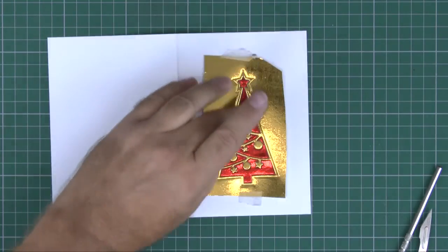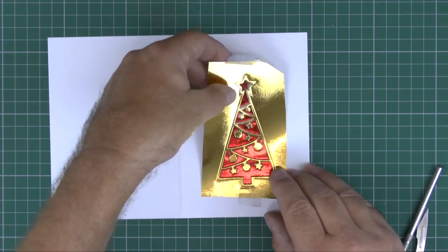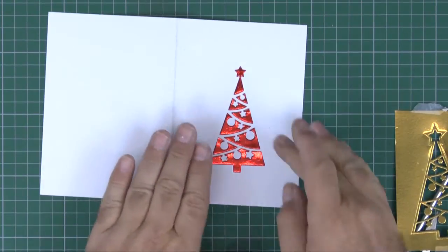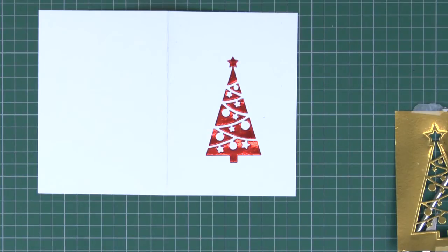Okay, so I've just gone on now, as you can see, glued all those bits in. I'm just going to take the tape off of there, carefully pull that away, and I get a perfect Christmas tree. Everything in position behind there. I could go and put my greetings on. Again, it's another card, so that's another way that you can work with this die.